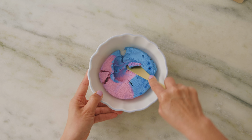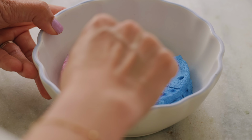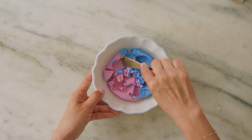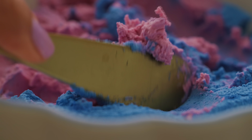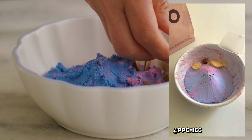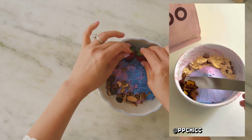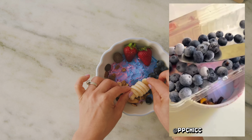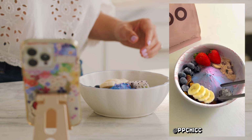And I feel like this part is why it got so viral. Oh, I guess it spreads more like cheese than it does kinetic sand, but it does look dry. It's so satisfying. Now she forms it into a cone shape towards the middle, and then we add a layer of granola or some nuts, strawberries, frozen blueberries, banana, some dragon fruit, and then a host of other stuff. A little bit of everything.